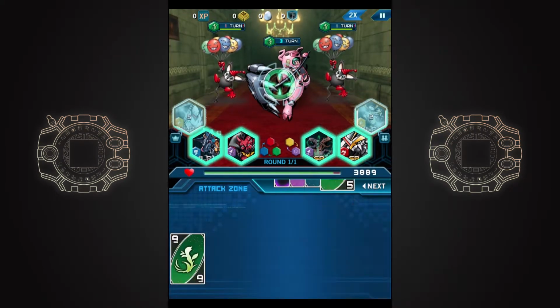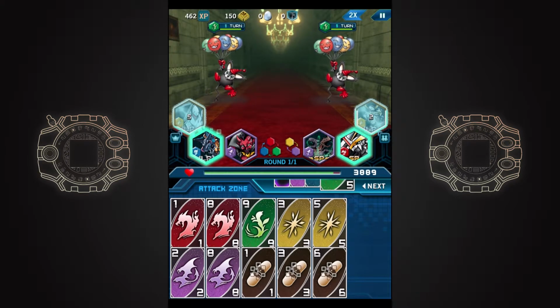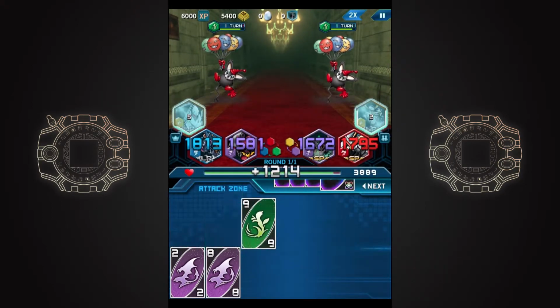So these are probably the easiest for me to deal with in terms of, no, we didn't get it. That's unfortunate. That's quite unfortunate. So we'll have to do this, and we're not doing quite as much damage, but also we're not taking as much damage.